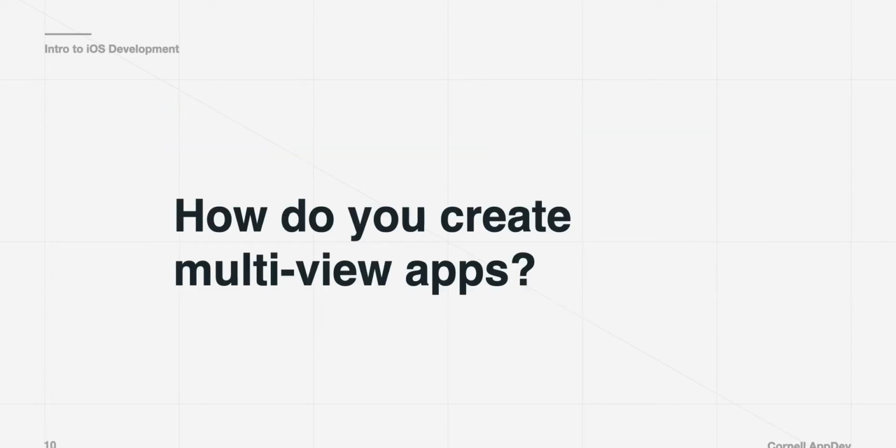And so last week we talked mostly about how to make single view apps, and today we'll be going into how to create multi-view apps. So multi-view apps are most of the apps that you guys are familiar with. Like, if you open an app, you usually don't just see one view. Like with your grocery list project, it's very interactable. So you can go to multiple views and go back or go forwards.